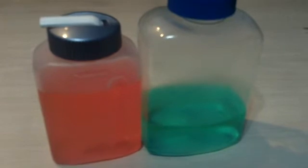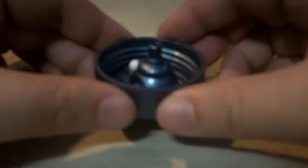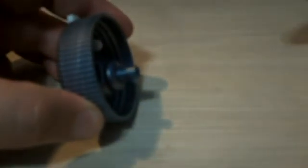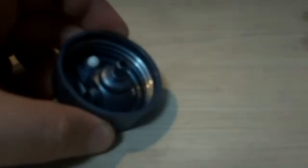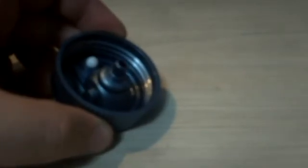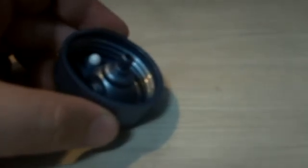All I do is I modify the lid a little, and I'll show you that in 1 second. So here's your standard lid. It does have a straw that fits on this little nozzle here, and the straw basically reaches to the bottom of the juice container. Now you probably remember this from when you were a kid. I know I do. Once you get down to the last little bit, it's really hard to get it out. The straw doesn't quite reach the bottom. If you tip your head back and try and gulp it down, you still can't get it because now the straw's at the top and the juice is at the other end.